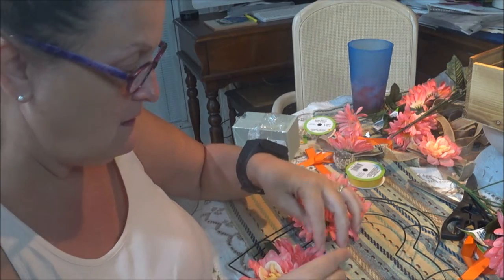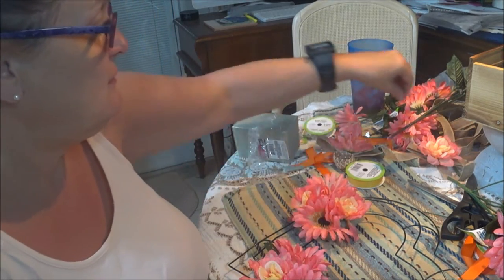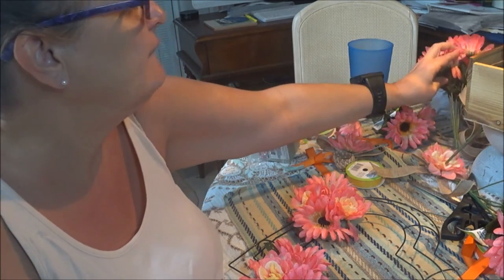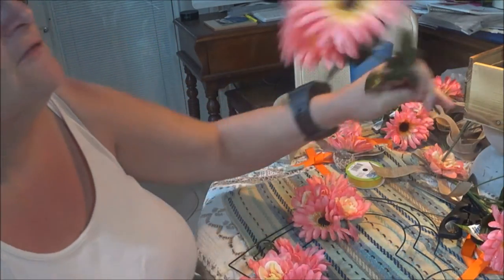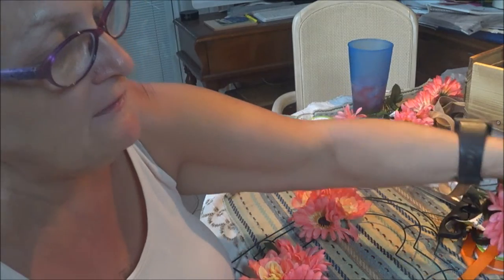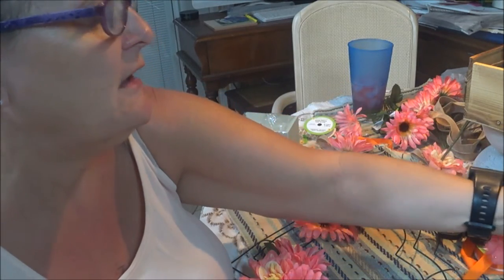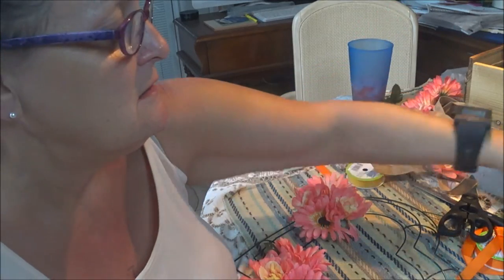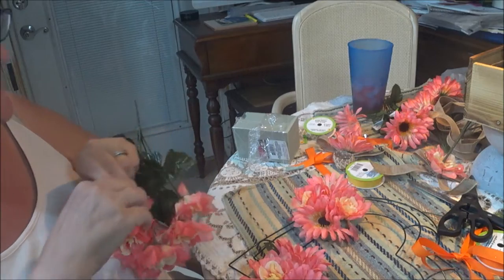And then I'm going to put a plain one. I want one of these plain ones here. Let's see. Trying to do every other one or something like that. Kind of. I don't know if I got that many plain ones. Here are some plain ones here. And we'll put some plain ones there.